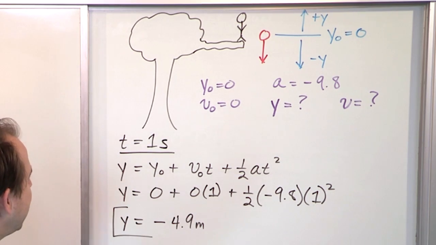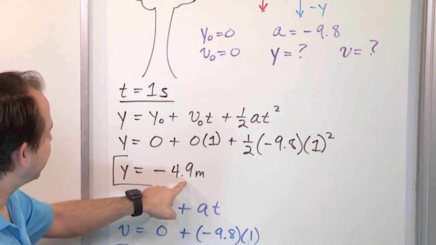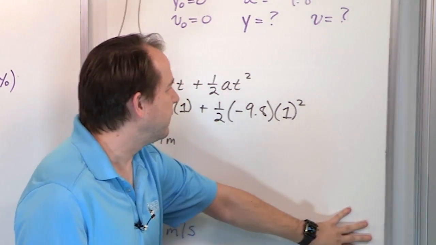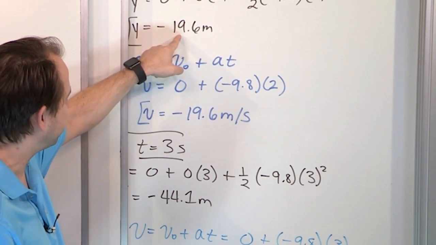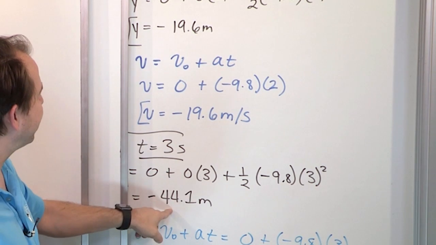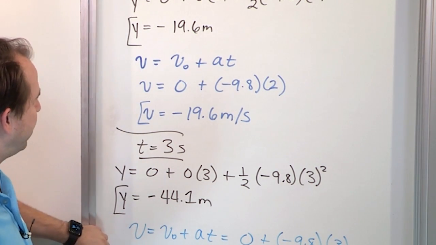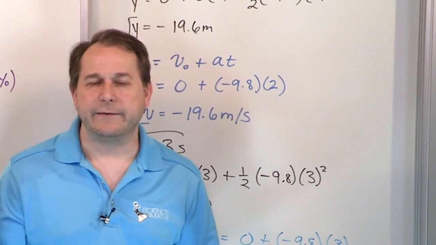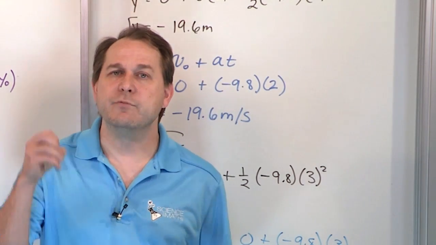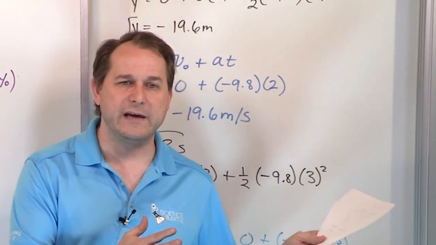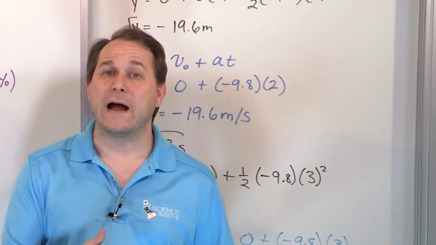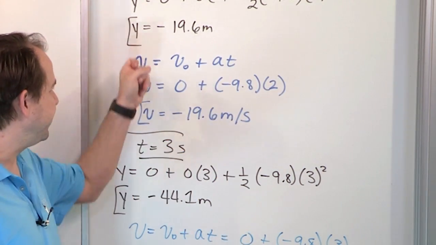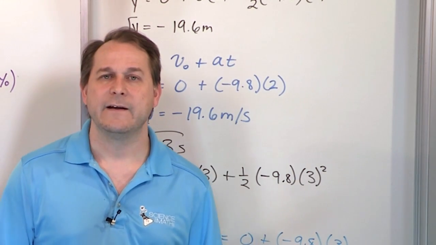But the one thing I want to point out to you is, after 1 second, an object is only 4.9 meters down. After 2 seconds, it goes to 19.6 below the drop point. And after 3 seconds, way up to 44.1 meters below the drop point. Why do you think that is? It's because it's accelerating. It's moving faster and faster and faster. So when you get over to 3 seconds, the thing is moving way faster than it was right after you dropped it.